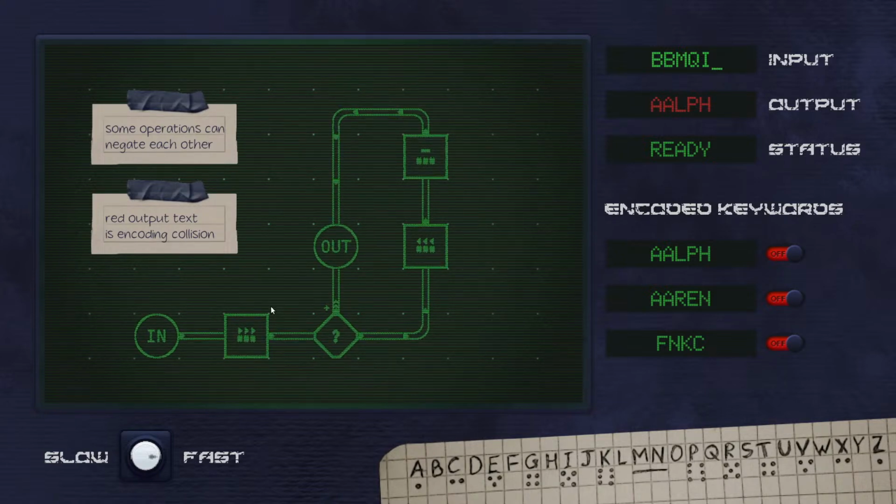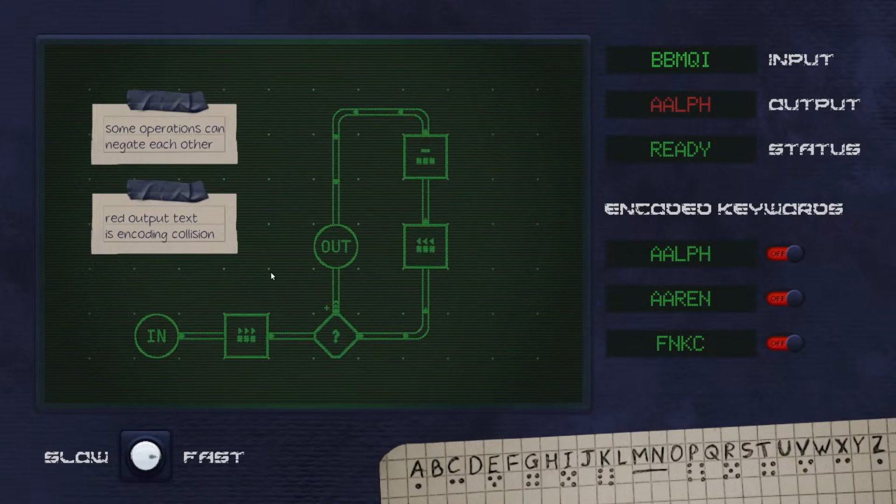And for some of these elements, this can occur. So for the updated release, I'm making this red, so you can see that something is not right and the game is registering this.